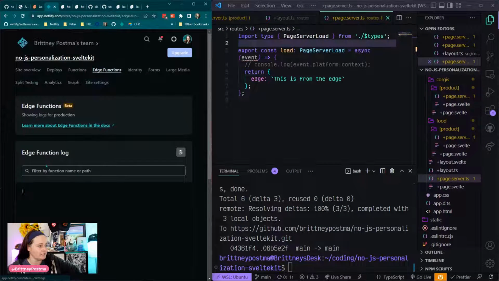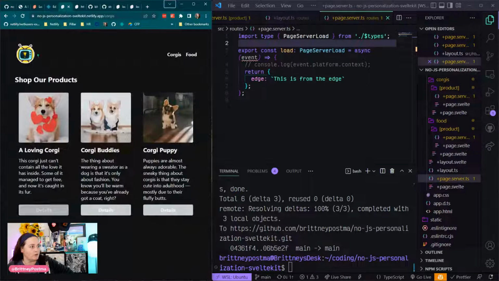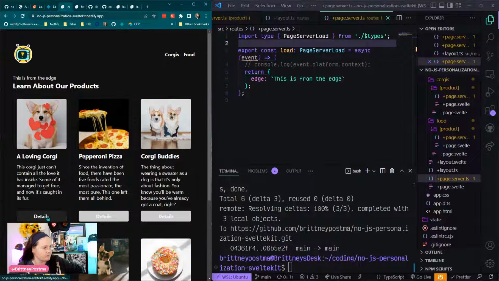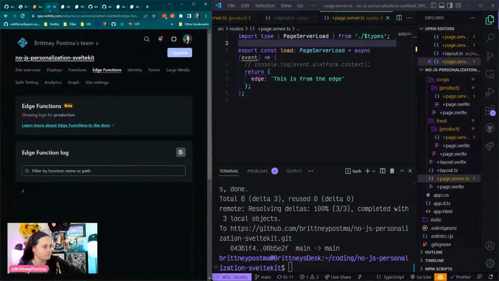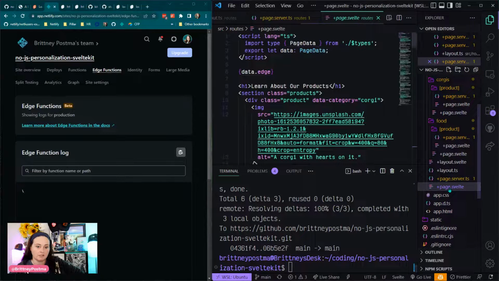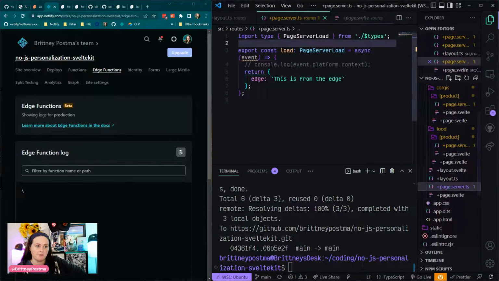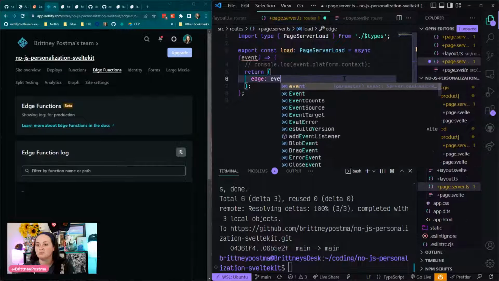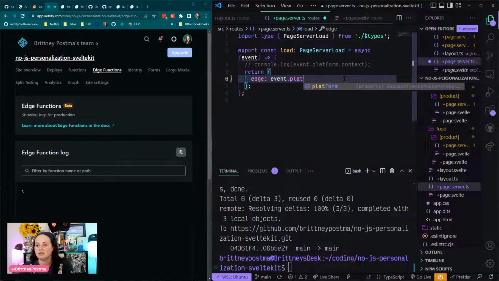Let's check the Edge functions log. Not getting anything in the Edge functions log. We stopped returning that. So let me return something. I'm just going to do the same thing I did the other day.